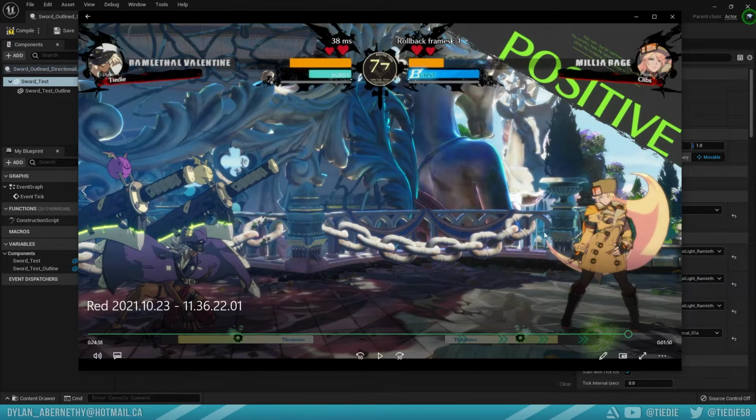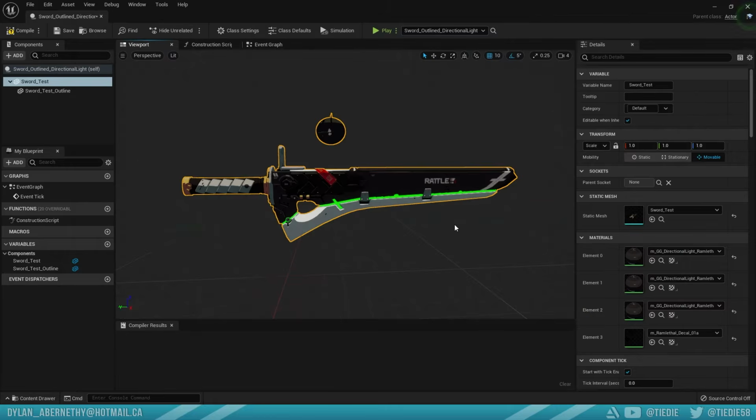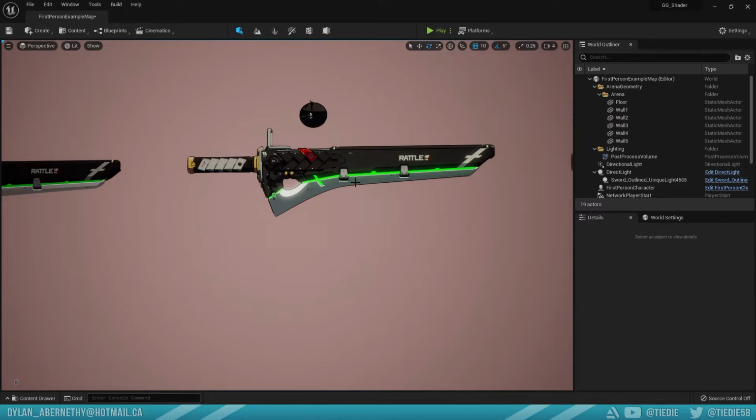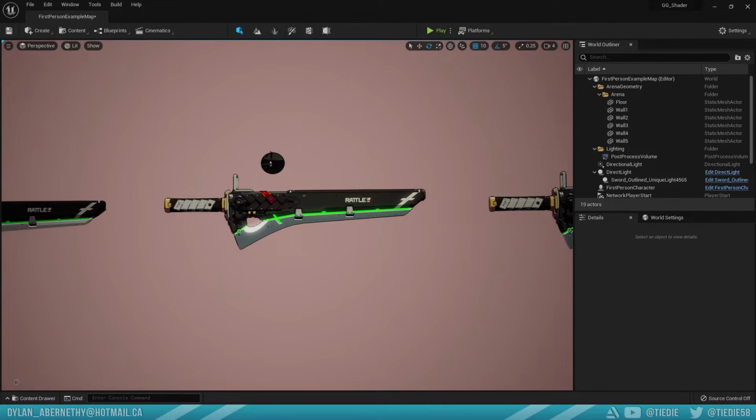It's going to be pretty optimal, honestly, as long as the background isn't using it a ton, and it's going to help draw our eyes to it. And then on top of that, it's emulating exactly the kind of look that we're going for here. So that's why I think this method works pretty well. You could totally use a post-processing volume as well if that's your cup of tea, but for me, this is going to give us very tight control, specific to every single asset, and we can change things very quickly and on the fly.